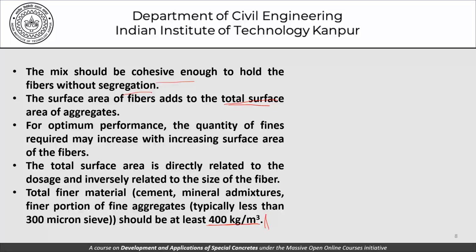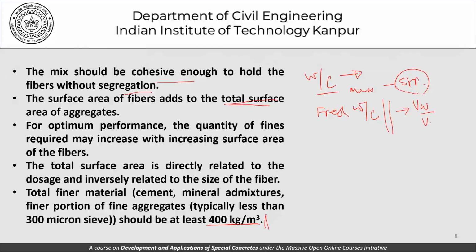Now this tells us again the same story that we've been talking about in different parts of this course, that we cannot only be interested in the water cement ratio in the traditional understanding. The water cement ratio is important. It is given by mass and is important from the point of view of strength development. As far as the properties of fresh concrete are concerned, the water cement ratio should be looked upon in terms of the volume of water to volume of powder ratio. And this powder content is coming from cement, mineral admixtures, and also the finer component of sand or any other similar material that we may use. For example, in some context we talked of using stone dust.